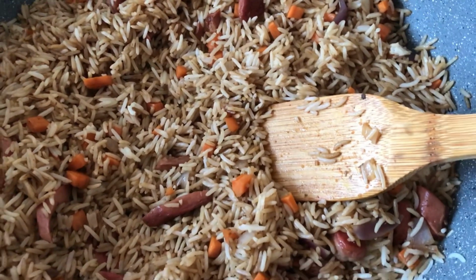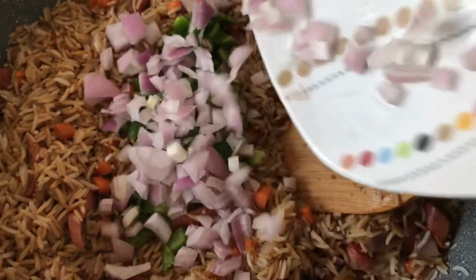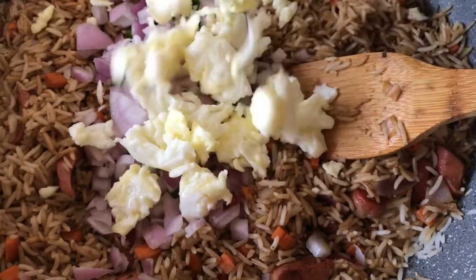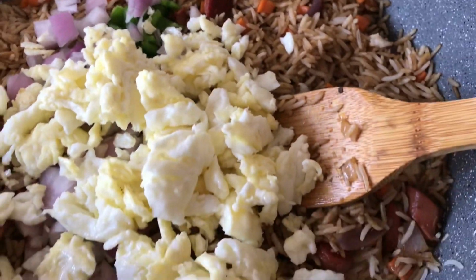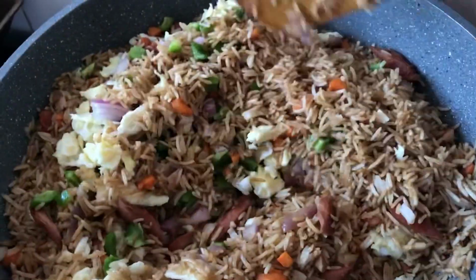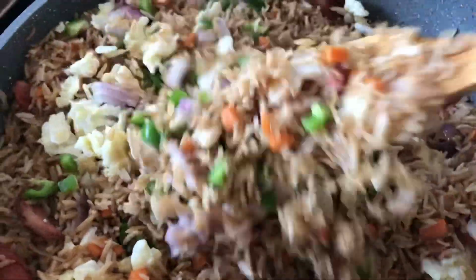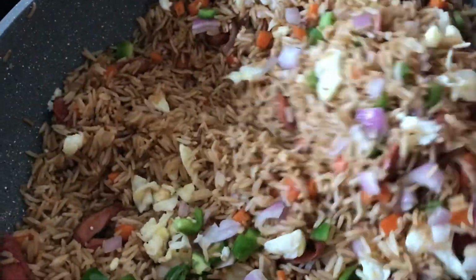Next, we are going to add our diced green bell pepper and our diced onions. Here you can add spring onions as well, but I prefer this red onion because it adds some flavor to it. And then I add my scrambled eggs. Every vegetable used in this recipe is totally optional. You can use what you like and what is available to you. You can also check the description box for all the ingredients used in making this recipe.